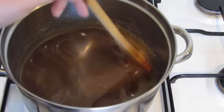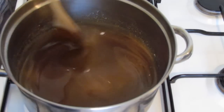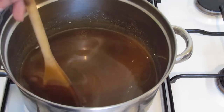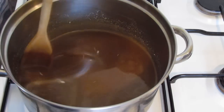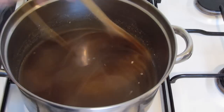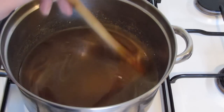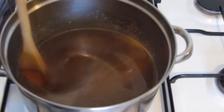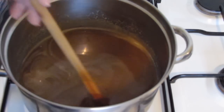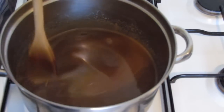So if you actually want it to go grainy, like when I made the peppermint and coffee creams, then you don't add acid. But if you want to be able to stir it later on after it's boiled, add a little bit of acid. Modern recipes have you add glucose syrup, corn syrup, that sort of thing to stop it graining — you don't need to do that. All you need is just a tiny bit of something acidic. Some recipes say lemon juice, so you could add lemon juice.